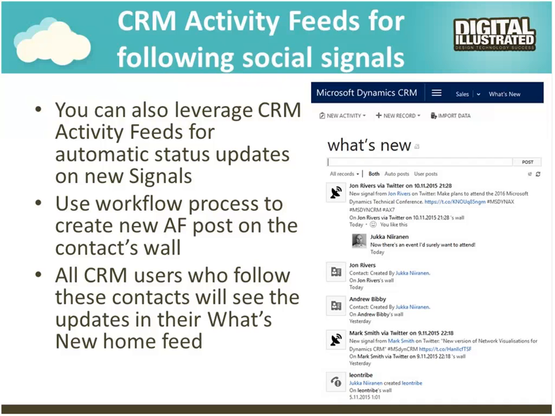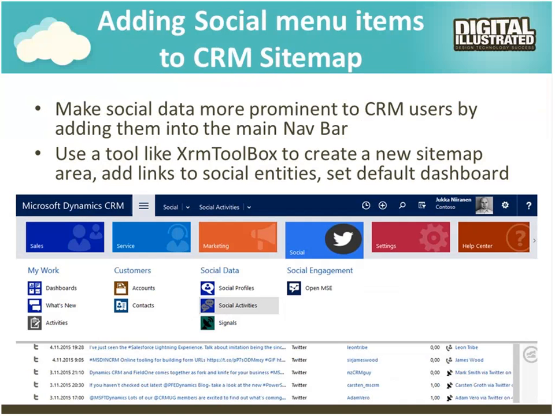So a great example, I think, of how you can combine these different features, making it such that you can also share information about these, let's say, soft signals, and not just create new hard records like cases or leads or opportunities from the social data. So lots of interesting areas to explore there. And if we start adding this data, having more use cases for social records in the CRM UI, then of course, why wouldn't we also make it easier for people to navigate to this information?